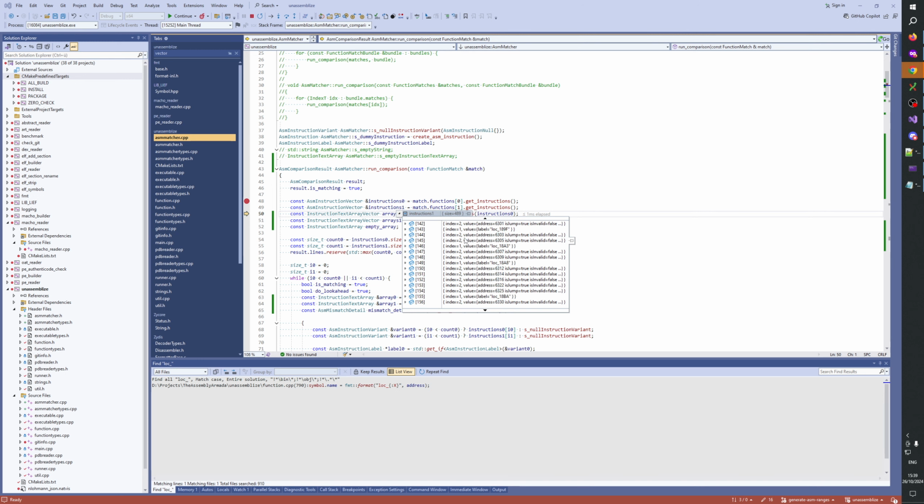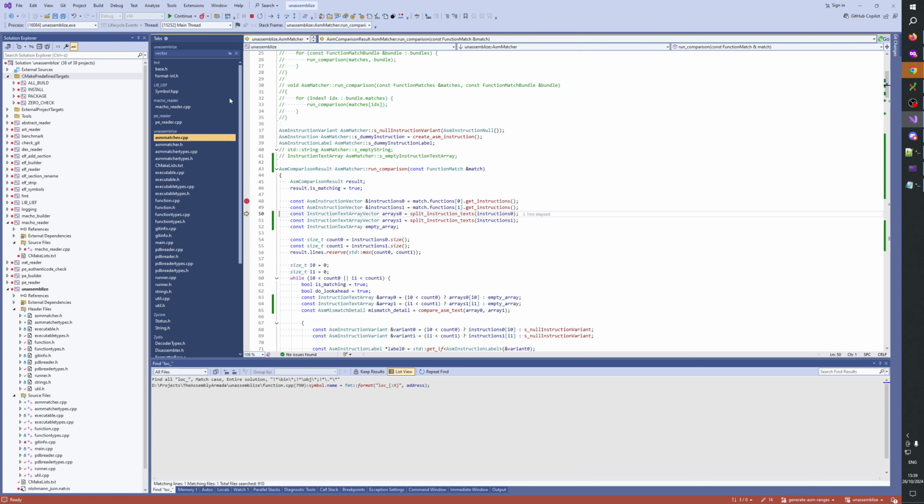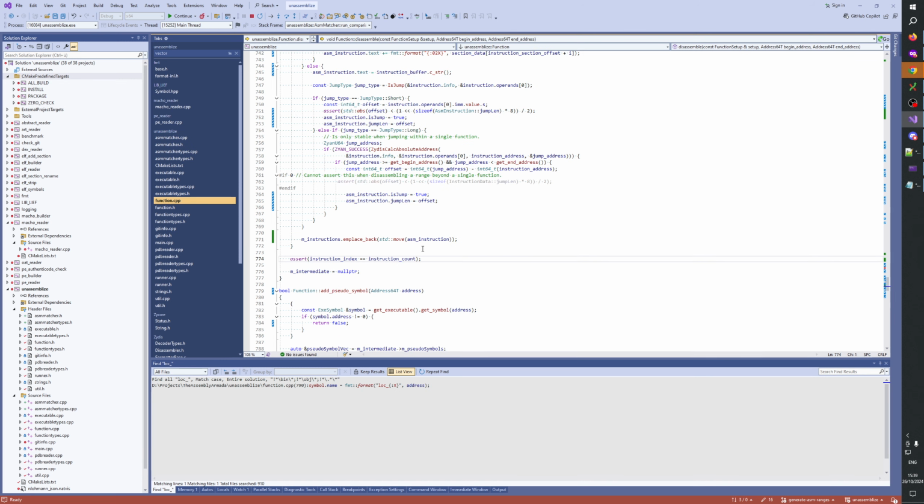Okay, I have no idea what's going on there with all these jumps. That looks wrong. Yeah, something is not right.